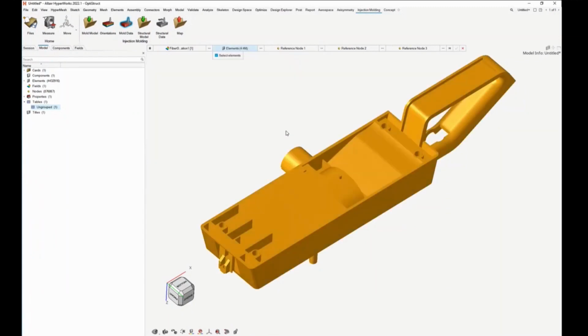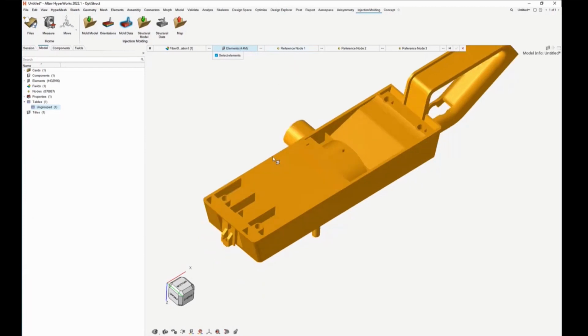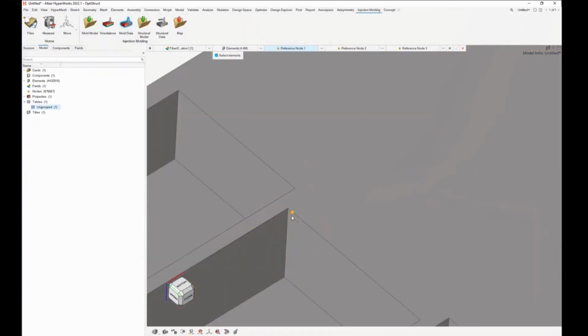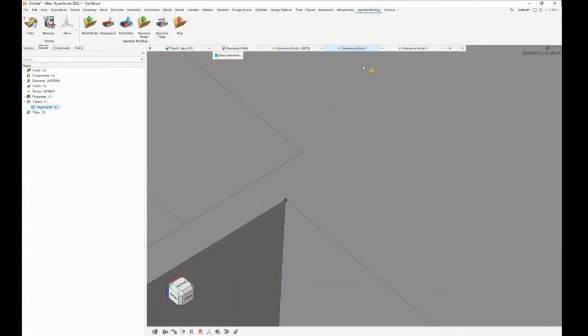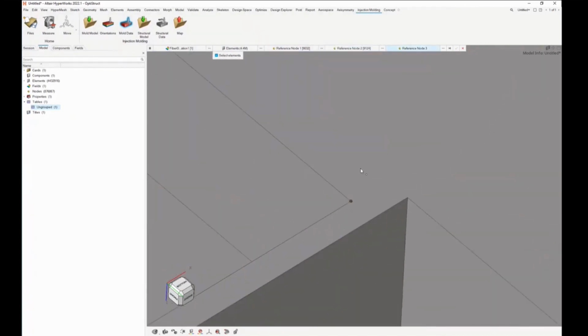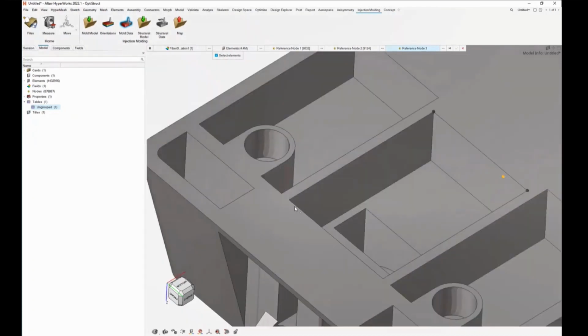So first, again, we grab the elements, in this case the 4.5 million almost. Now we're looking for the nodes that we want to use as reference nodes. Those should be present in both of the models, not as IDs, but from the positions and how they are connected to the rest. So it's number 1, number 2, and the last one, number 3.